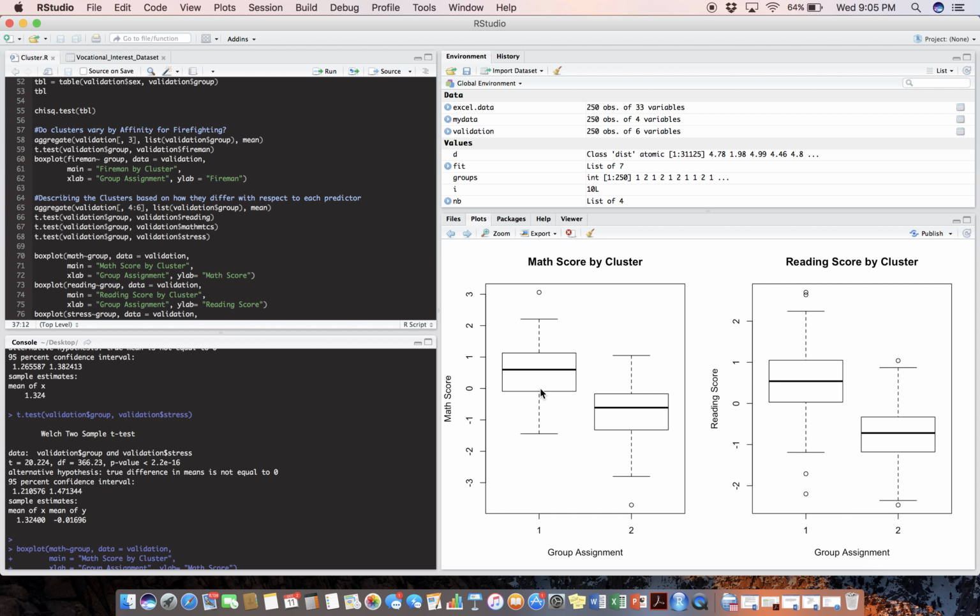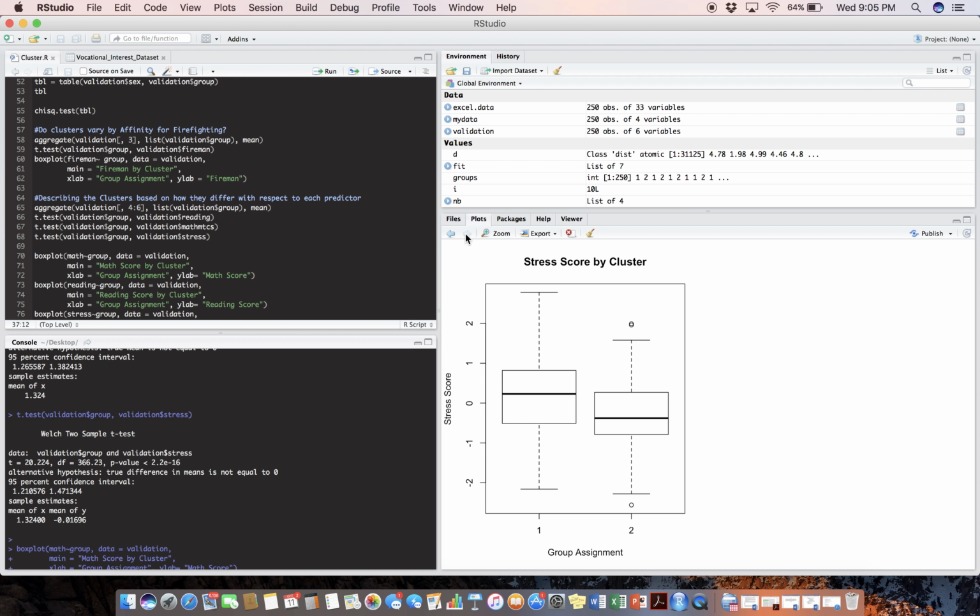But now these new recruits in cluster 1 are excelling with respect to their math score and their reading score. I was going to say how well they deal with stress, but that is actually the opposite case here. They have more stress. So it might be that they have more stress as new recruits as opposed to some of the more experienced members.